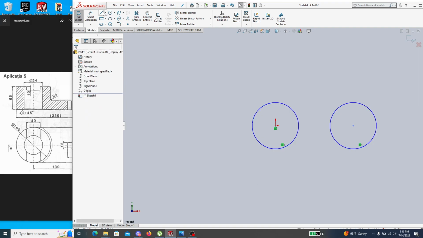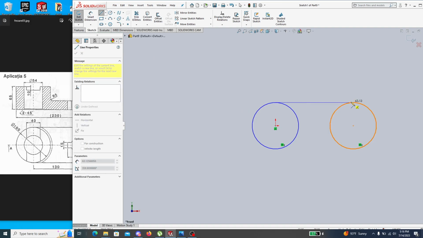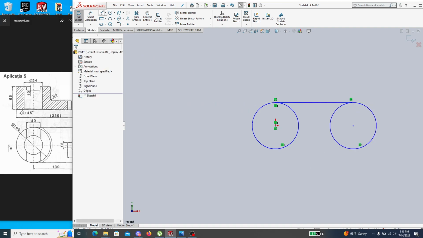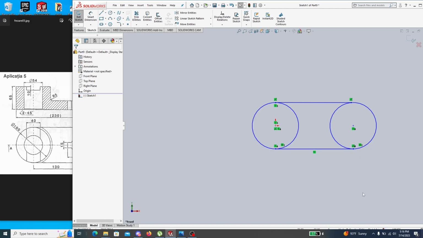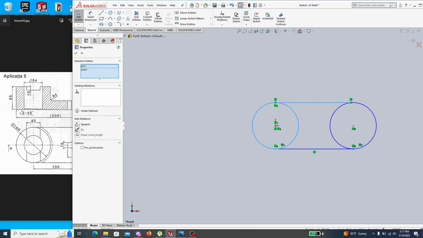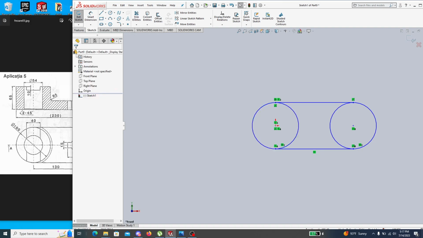Okay, now we'll draw the line between them. Nice, another one. Now these lines should be tangent to these circles, obviously. So I'll keep pressing Control and select a line and a circle and select tangent.